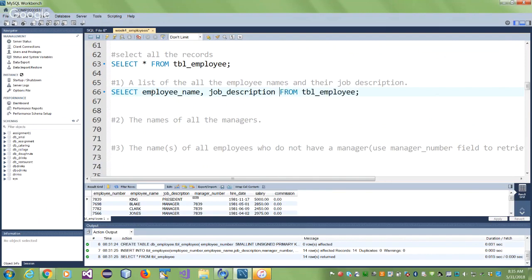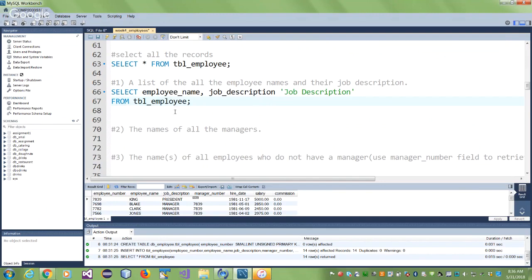If you like, you can give them names. Remember we said we could give them better names. Better names in the sense, grammatically better names. You can call employee name as, you can use the word as, or you needn't use the word as. Both are allowed, but I would put them in single quotes and not even worry about it, because single words don't need quotes, but otherwise you do need quotes. It's just better, why even think about it, just put it in quotes.